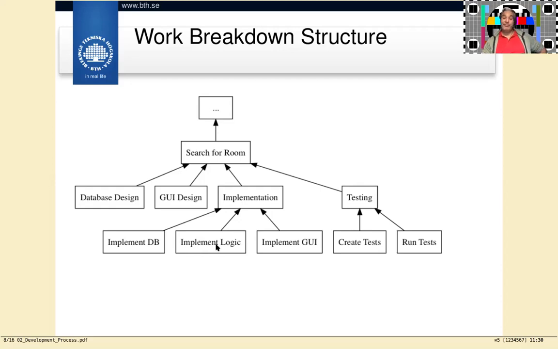In the end, the bottom row here should be on a detailed enough level that you're able to do reasonable estimates on how long will this take, what resources do I need, and so on. So if you think that a certain task is too big to get an overview of, too complex to understand, well, break it down.